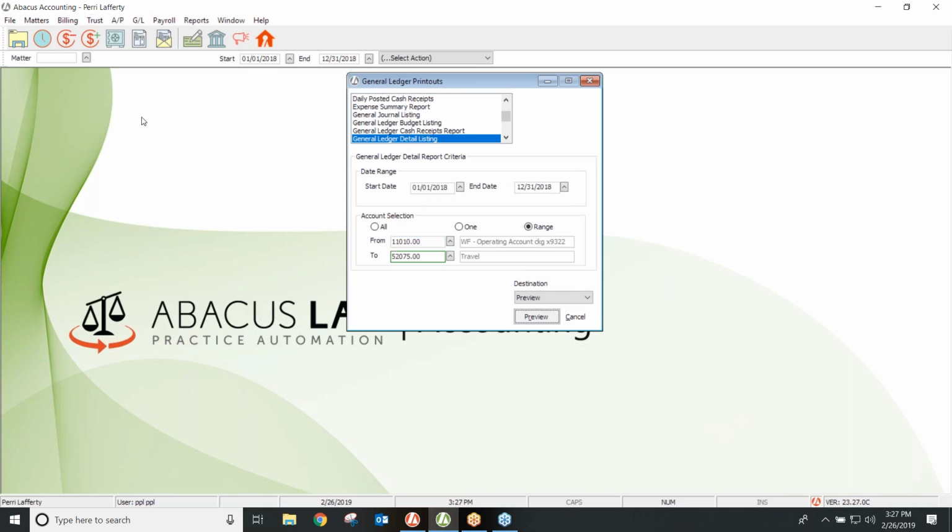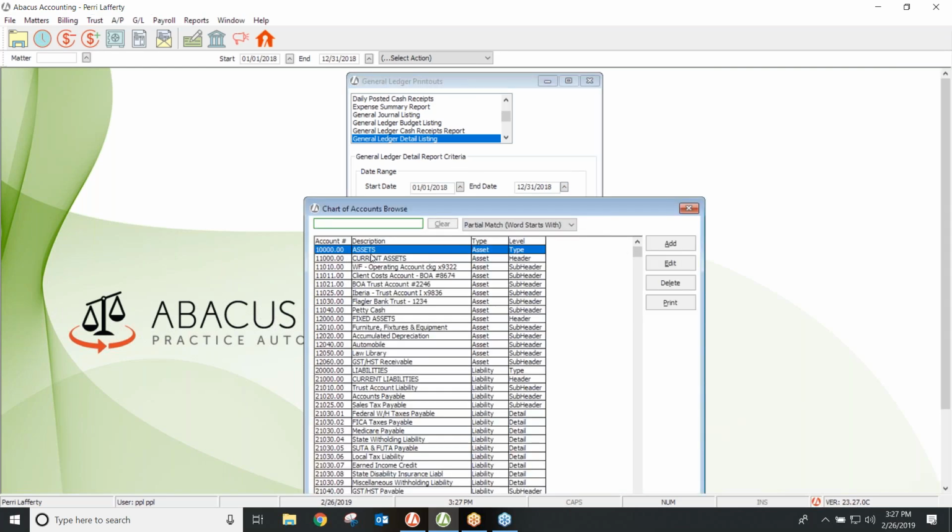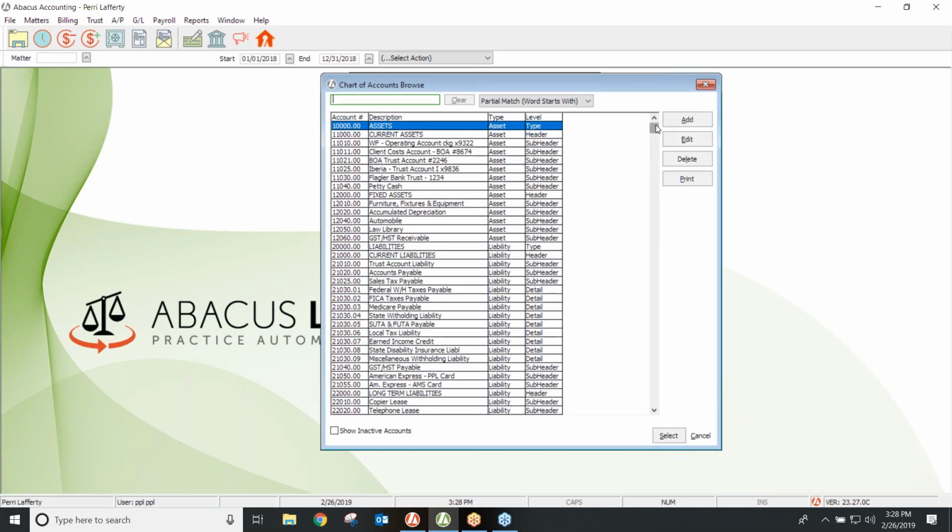Anyway, it's supposed to give you every single transaction within your date range for every single account listed on your chart of accounts. So it goes through and chronologically every entry in the operating account, then every entry in the client cost account, then every entry in the trust account and your other trust account, and it goes through all of the liability accounts, all of the capital accounts, revenue accounts, and expense accounts.